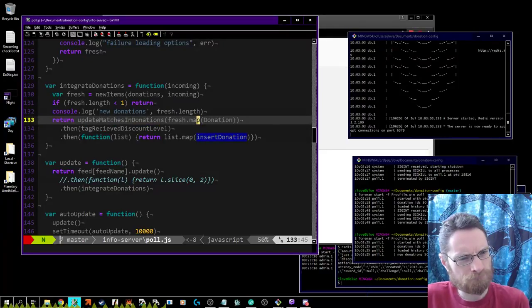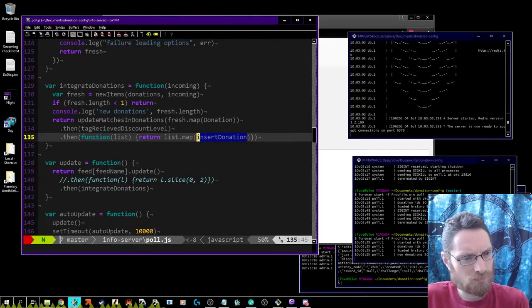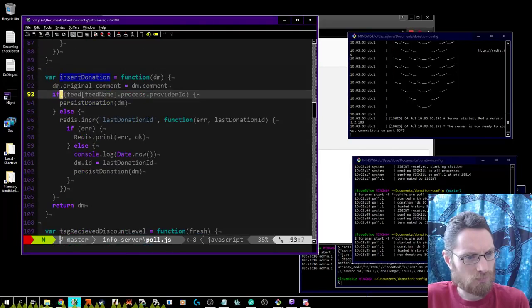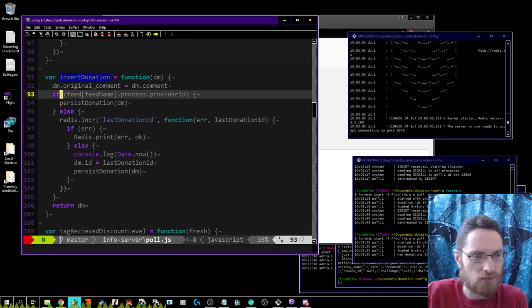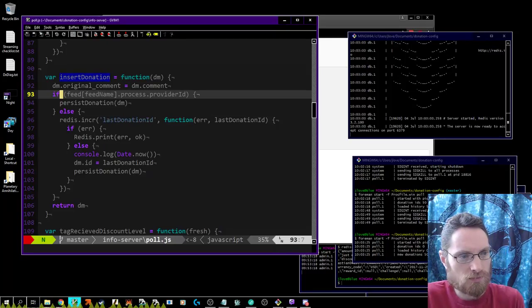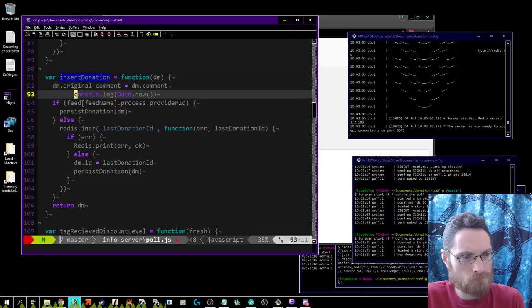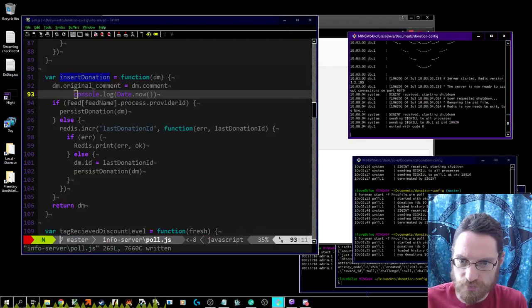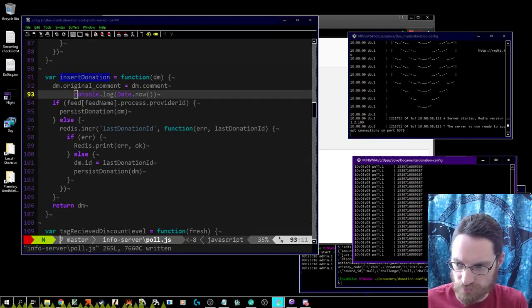Excuse me? Oh, if feed name dot process dot provider ID. Oh, this is on a single basis. Let's see if I can get something to print out here. So restart you, restart you.